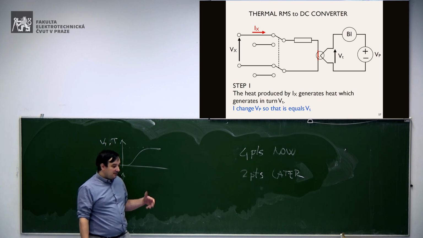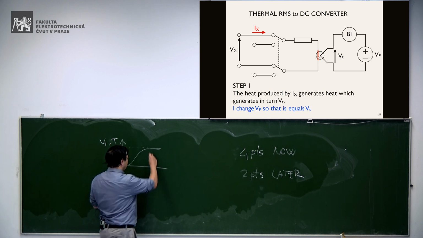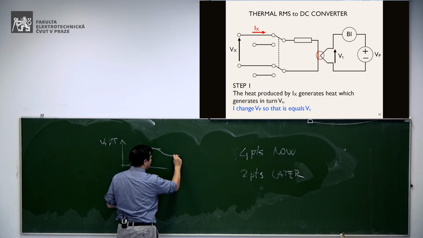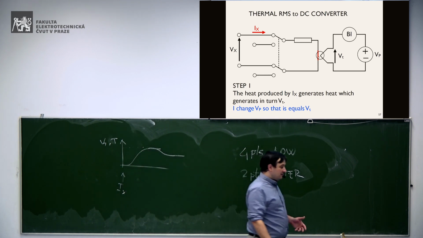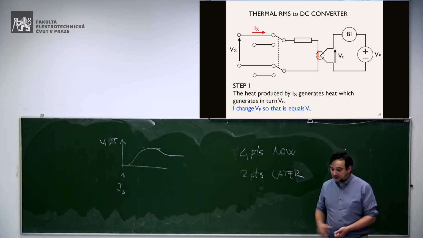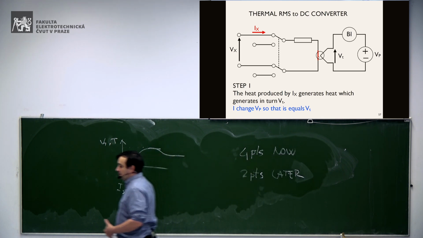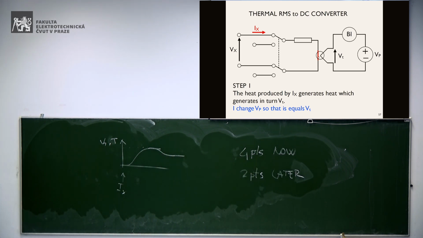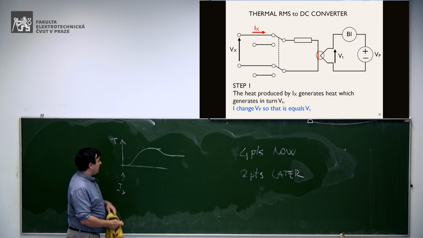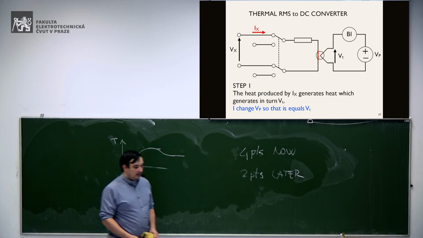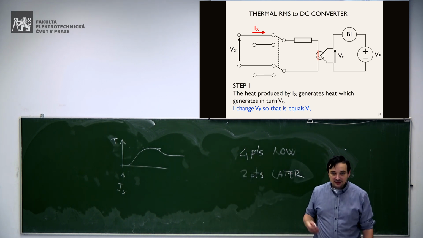As I mentioned, it takes some time to warm up. Therefore, if then the current changes, it will go to another value. It will need time to go to another value. Therefore, you cannot measure variation too fast, okay? Because it doesn't have time to adjust the temperature so fast. There is some inertia in the system, so you cannot go faster than the value allowed by the inertia of the system. So the problem here, yes, is measuring the temperature. That is a problem.